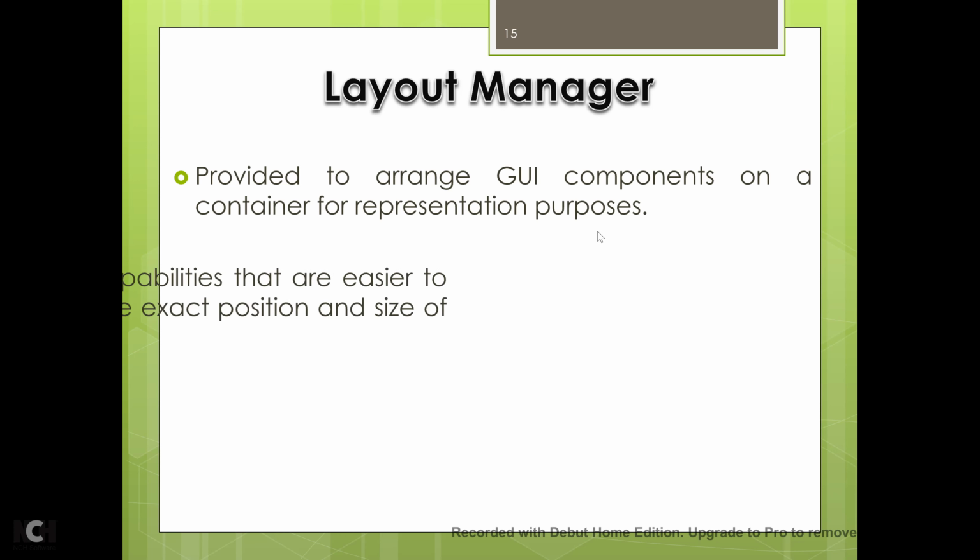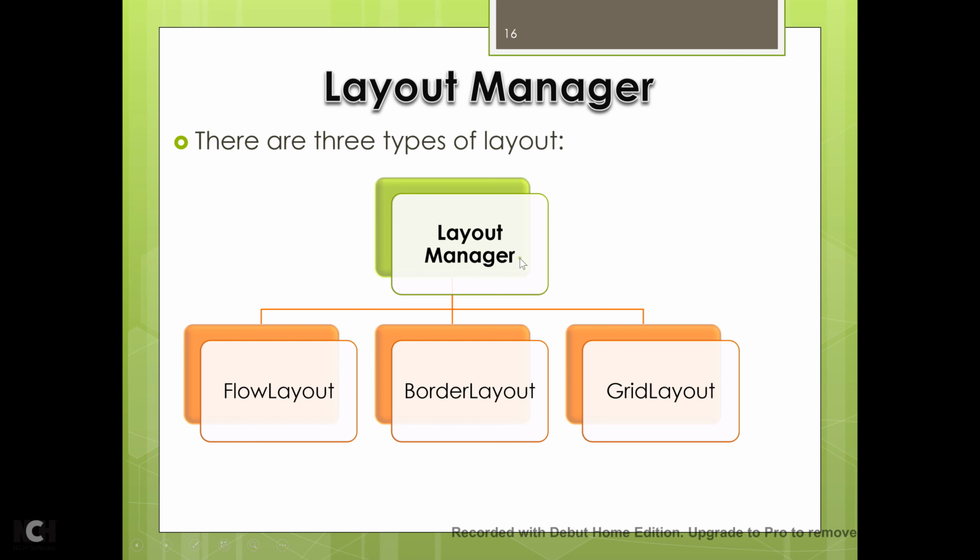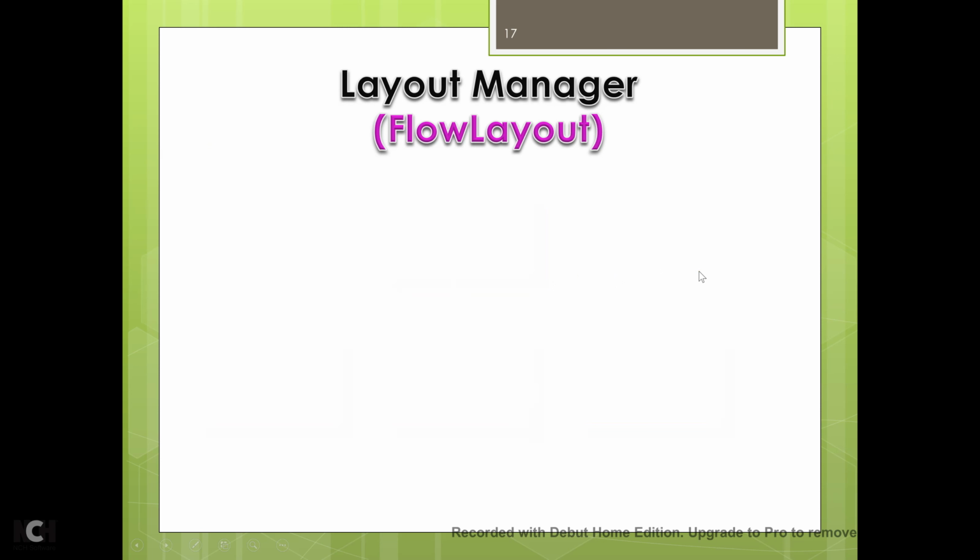Layout manager will provide basic layout capabilities that are easier to use than determining the exact position and size of every GUI component. So there are 3 types of layout. We have the flow layout, the border layout, and the grid layout. Of course we will only use the layout manager when we do the GUI programming.